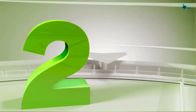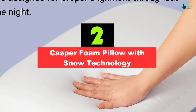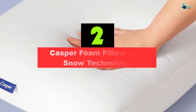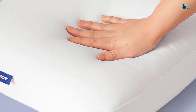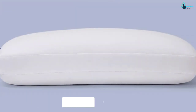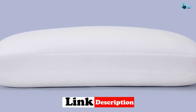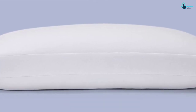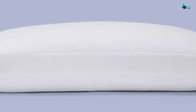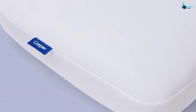At number 2, we have the Casper Foam Pillow with Snow Technology. This solid memory foam pillow comes equipped with Snow Technology to help draw heat away from your head and neck, and the triple-layer perforated memory foam fill is designed to increase airflow. We found this pillow to be cool to the touch, and despite the fact that the weather had reached over 90 degrees Fahrenheit, we didn't once wake up to a damp pillow. This pillow is flat and holds its shape well, but it's not overly tall, making it ideal for back sleepers who need neck support but don't want to be propped up at an uncomfortable angle.